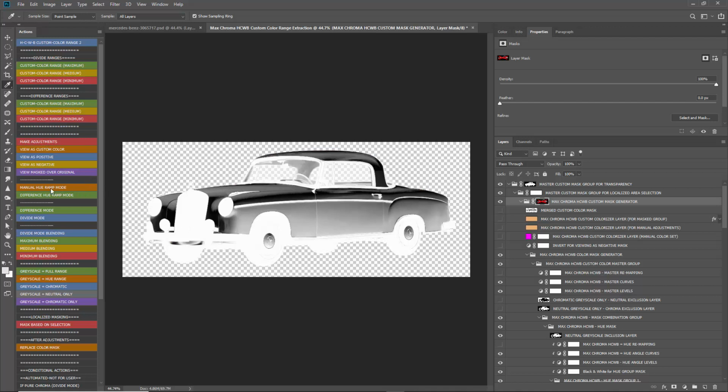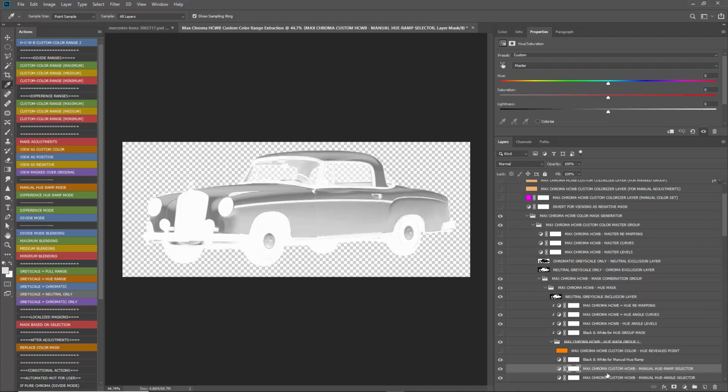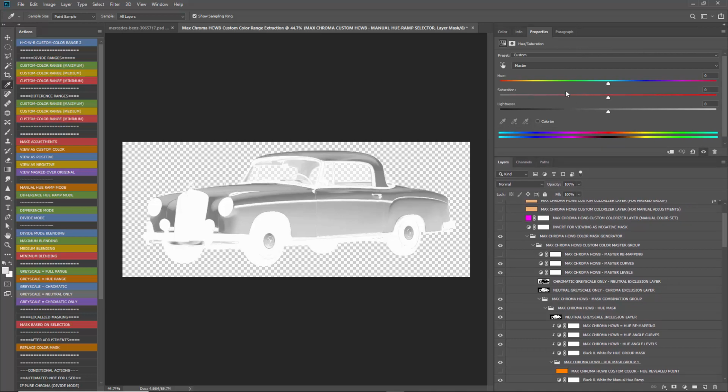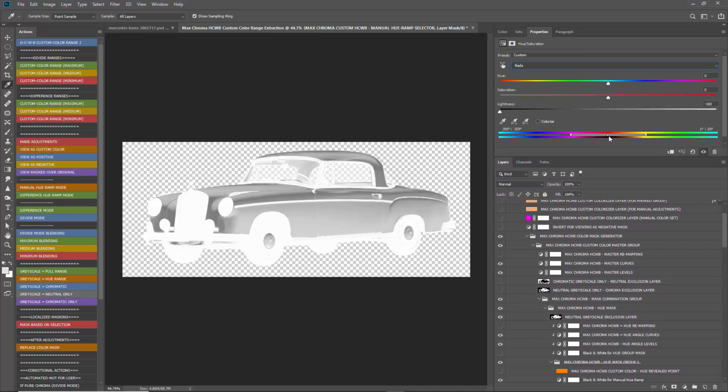Now I can choose a manual hue ramp mode, and if I do that though, right away it's going to not have this hue selected. It's going to be into the reds. So it'll open up this color adjustment layer, and it'll open up in the properties the hue saturation adjustment. And basically you can see how it's got the red selected. We would go over to that and move that over to capture the hue of our image.